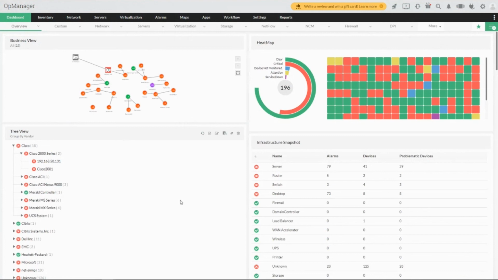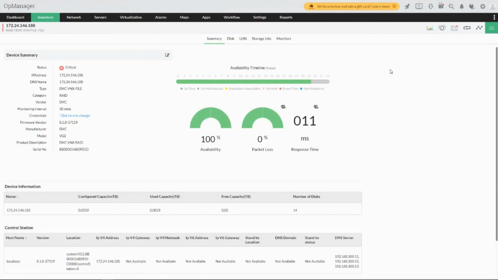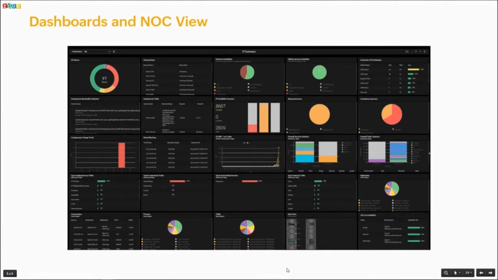So in those cases, I can go to those devices individually and see what's wrong with them, and then take the necessary action so that these devices will come back online, and I will have a better infrastructure and my devices up and running in all my stages. So this is how you can use the dashboard and NOC tools to help us have a better hand on the network or the infrastructure which we are monitoring.